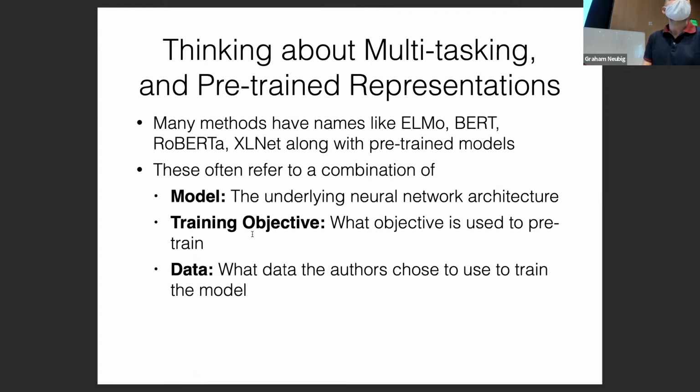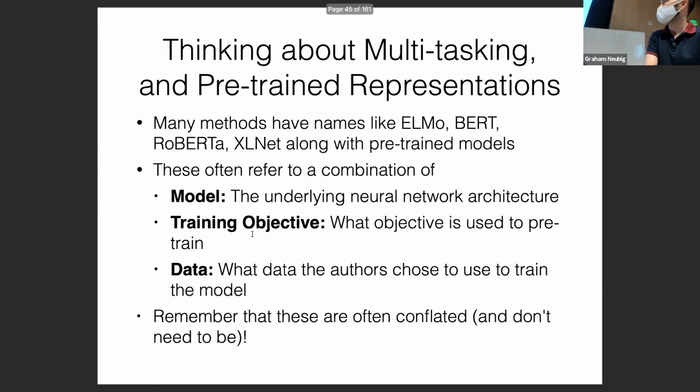a particular data source. So when you're saying, well, Roberta worked better than XLNet on this task, or Roberta worked better than BERT on this task, you're saying that that combination worked better as opposed to any individual data set or objective or something like this. And in order to really understand this well, I think understanding the underlying components of each of these is also a good idea. These don't necessarily need to be conflated. In fact, there are some good papers that maybe I can introduce at the end that do more controlled experiments. And maybe I'll give a few examples of those too.